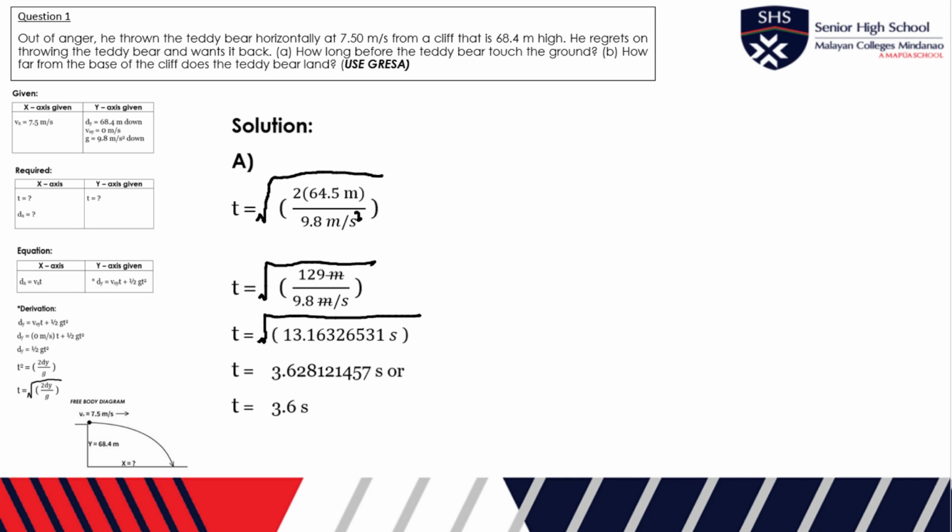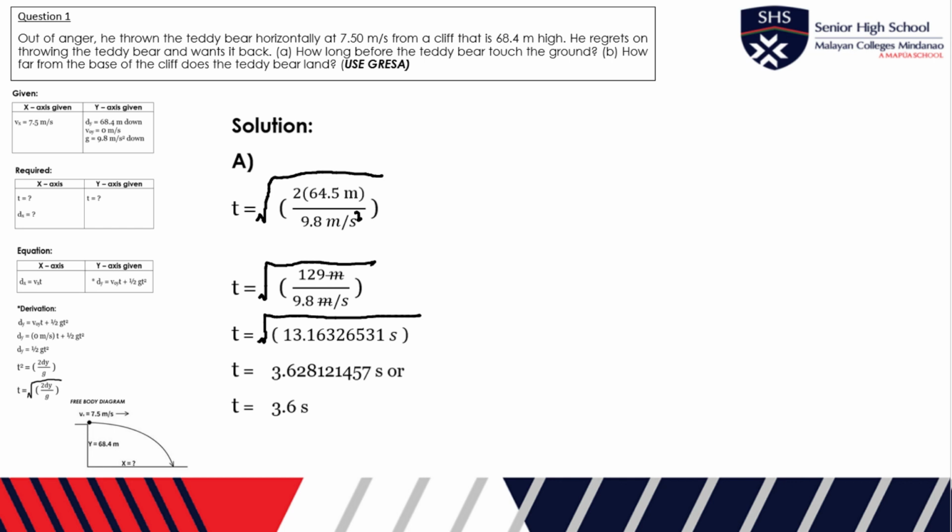So we have there 2 and 64.5 meter, which is the displacement in y-axis, over 9.8 meter per second squared, which is actually the acceleration of gravity value. Now we have here 2 multiplied to 64.5 meter would give you 129 meter over 9.8 meter per second squared. And you just need to do the operations, giving us 13.16326531 second squared. Do not forget that we have canceled out meter because of the operation given. And the unit there is only second.